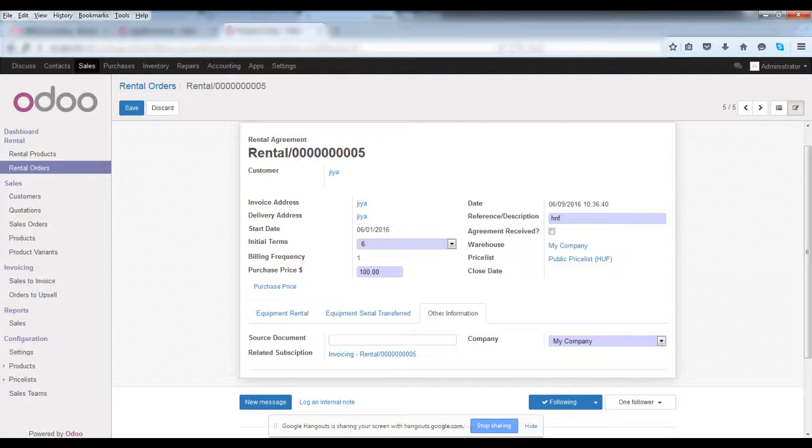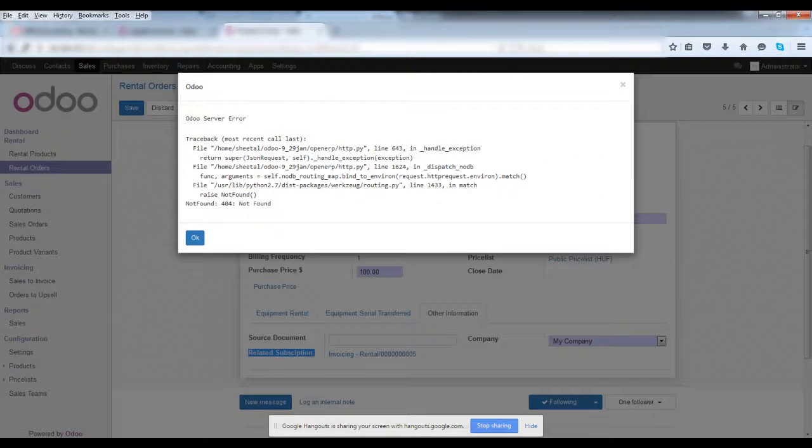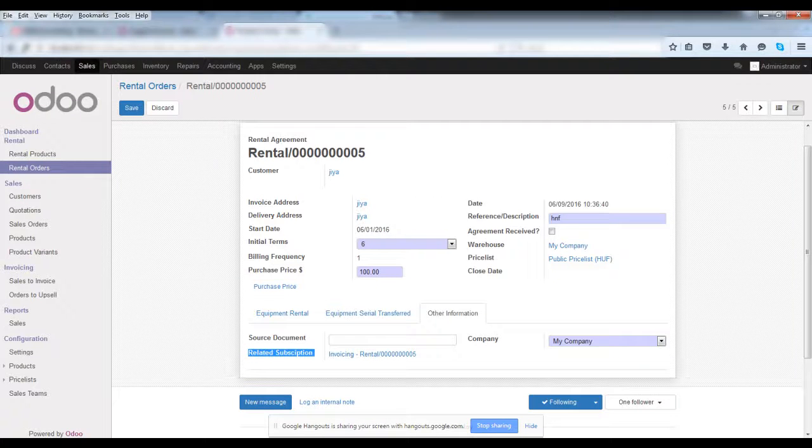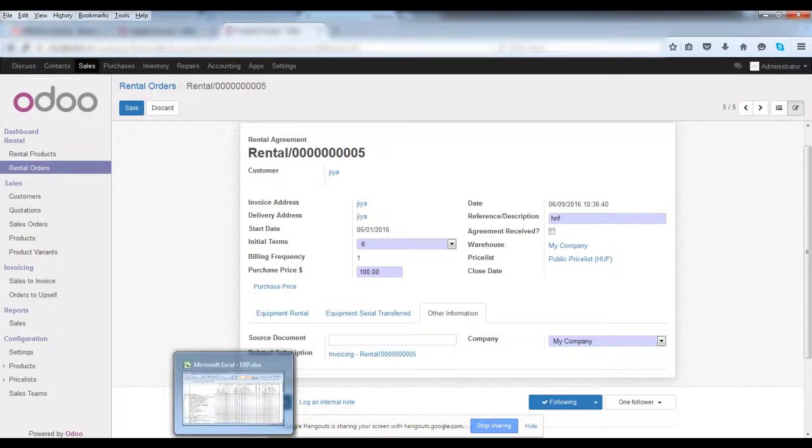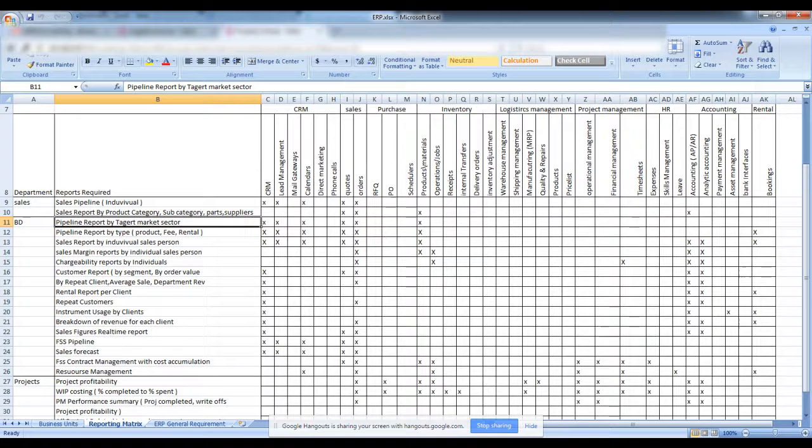Once this subscription is defined, I will show you the subscription also if possible. It will automatically generate invoices based on the subscription data. No, that's no problem. That gives an idea. So let me just bring up my Excel spreadsheet quickly, just to make sure I have covered the important questions with you.